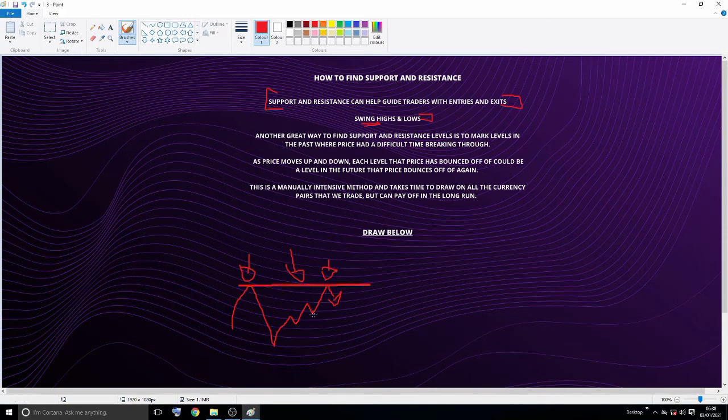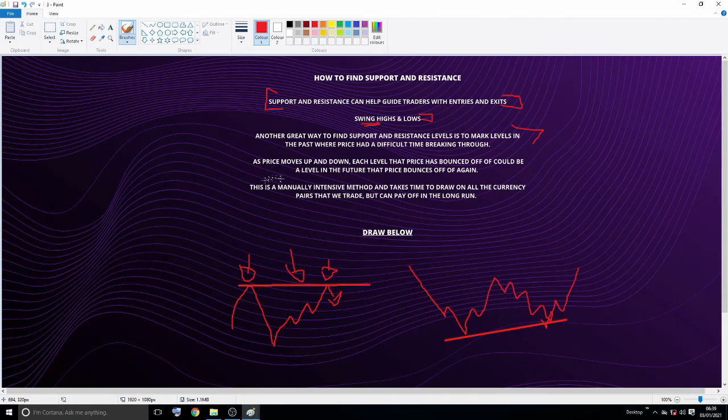resistance. So I'm not saying always this will hold, sometimes this will break and it's just going to push up, but this is the idea of support and resistance. You just mark it by a line. Same applies for support. If the price is dropping and it gets to a level and starts pushing up, you just draw a line on that level. And then as you monitor the price, when it comes and approaches that level, you can start looking for buying opportunities because that price can reverse on that level.